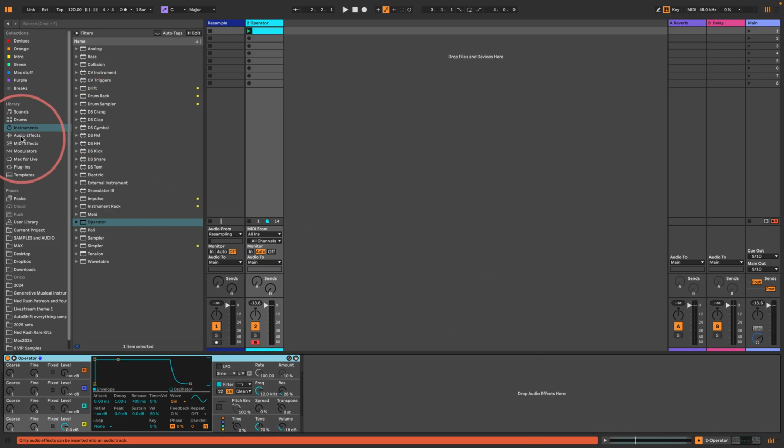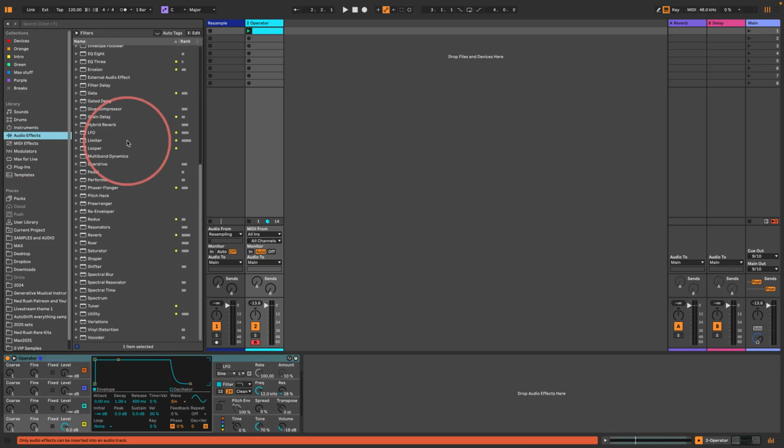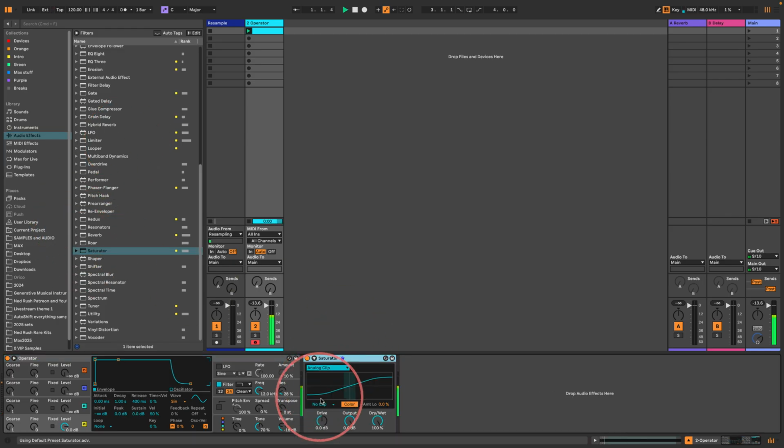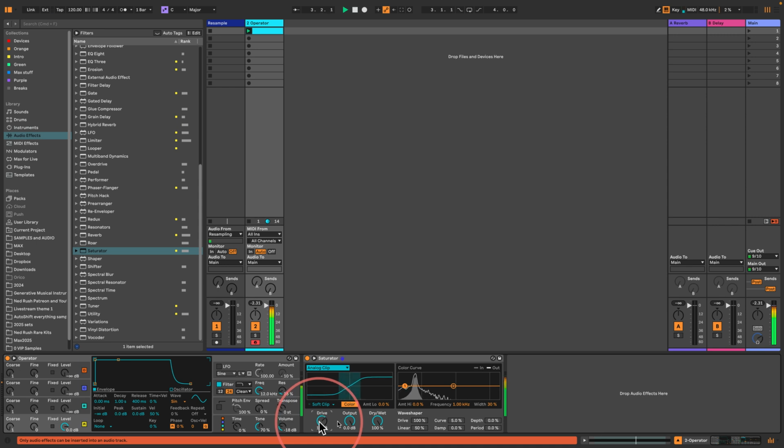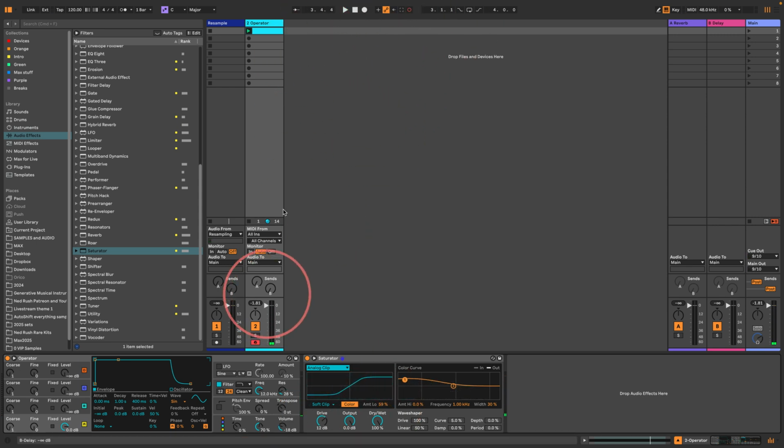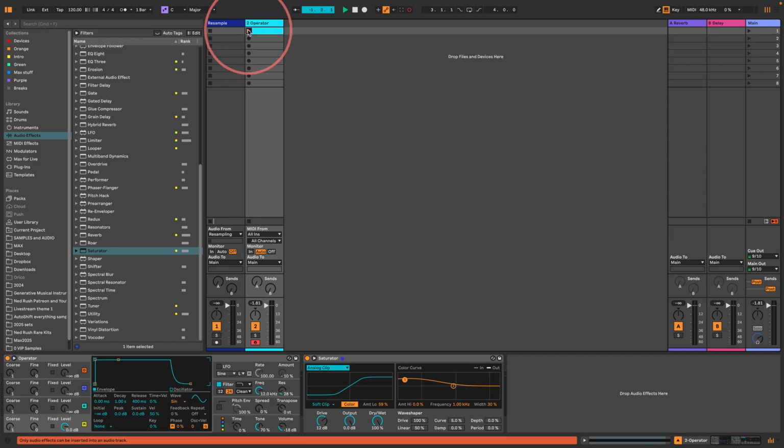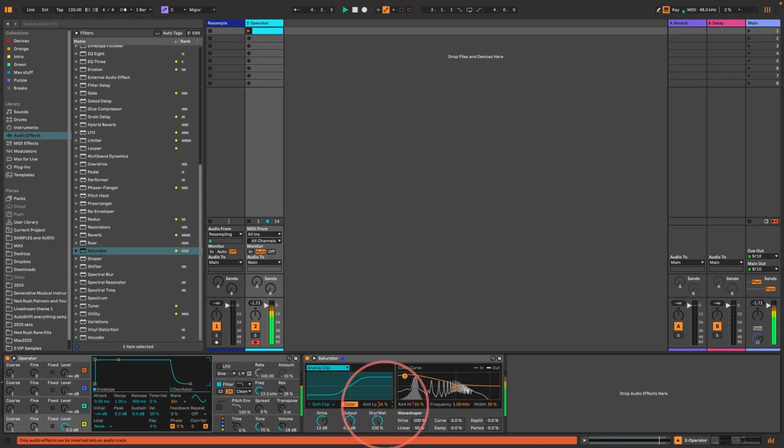sine wave. Okay, so what can I do with that to make it weird? Let's do some saturation perhaps. Let's turn the clip on, soft clip. Let's open this up, drive it a little bit. Okay, I'm just going to record this as automation into this clip here. So we're just going to record this. Just some random wibble wobbly woos.